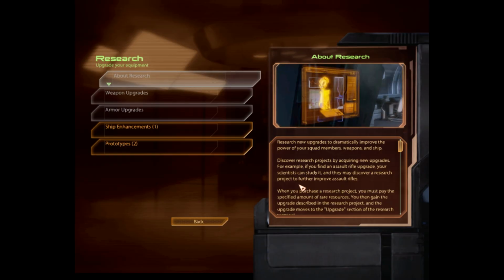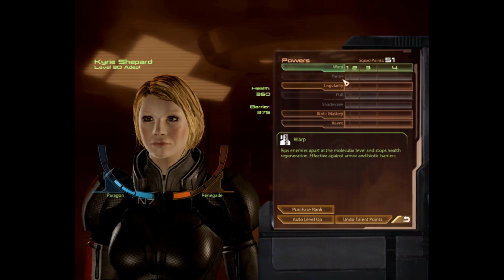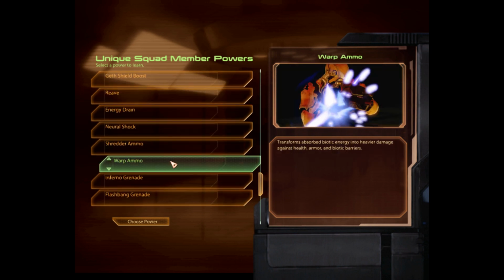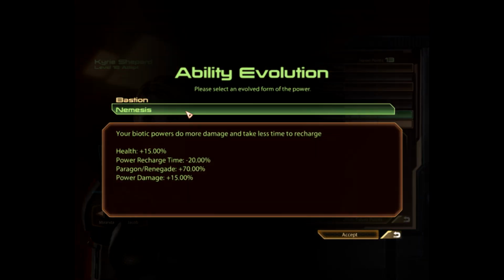Alright, so that's it for your basic powers. The next 2 videos we'll be talking about the last 2 bars that you'll see on the character screen there. First we'll be talking about bonus powers and which ones the Adepts most often take to round out their skill set, and then we'll be talking about the Biotic Mastery and whether you might want to go Bastion or Nemesis.